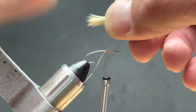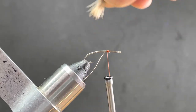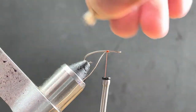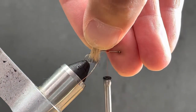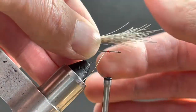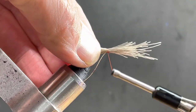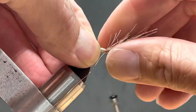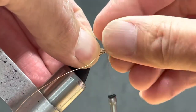So when you tie in the tail, what you're looking to do is you want about the hook gap distance for the tail. Sorry, I'm blocking that light. And then I'll set that just above the barb. I'm going to place a couple of loose wraps over and pull up. Had a friend ask me to tie these. Said he was struggling with them.